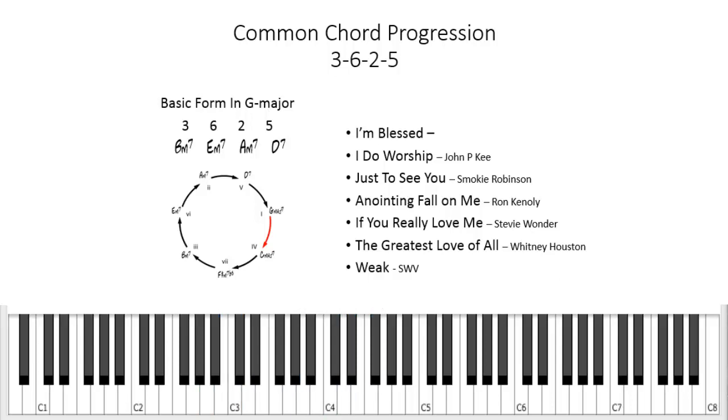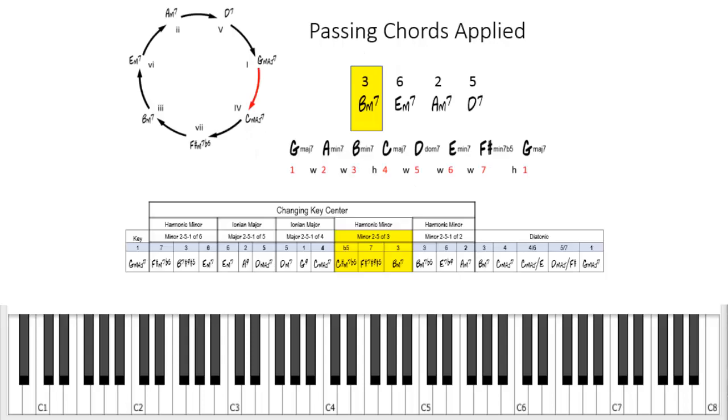So you can see that one uses the same 3-6-2 chord progression. But for this video, I'm going to concentrate on how I can use this changing key center table and find some passing chords for one of the chords in that progression. Now, since it's a loop, as I had mentioned earlier, it starts on the 3, goes to the 6, goes to the 2, to the 5, and then back. It just kind of cycles this part of the circle.